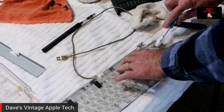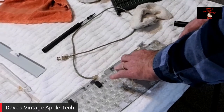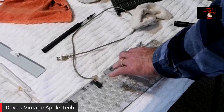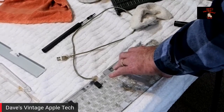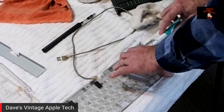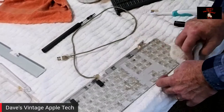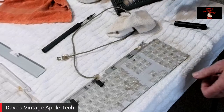Yeah, this is how I clean a lot of parts. It just makes it a lot easier, let me tell you. You can use a regular mechanical toothbrush too, but this is a lot less effort. You just let it do all its work. If you miss some spots, you just go back and hit it again. So what I do is I just kind of go back and wipe it off for a little bit. Go to the next stage here.